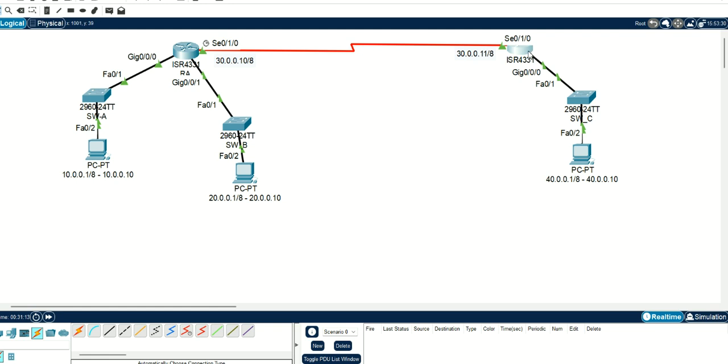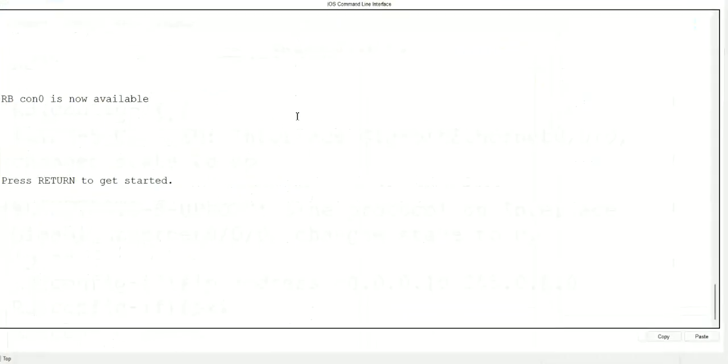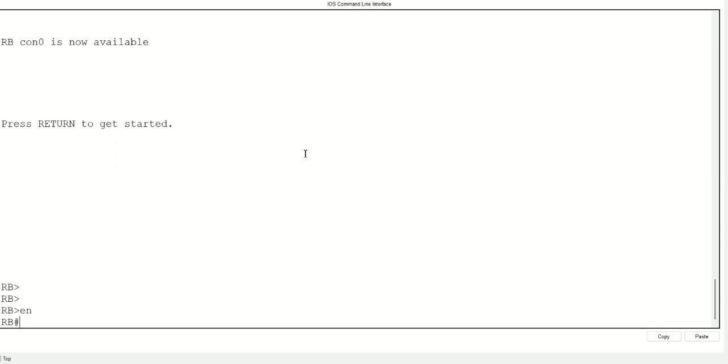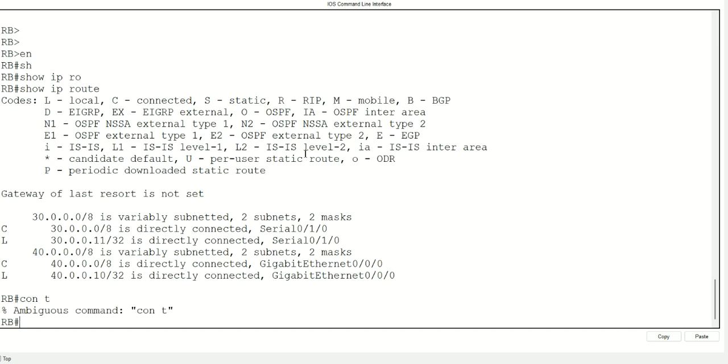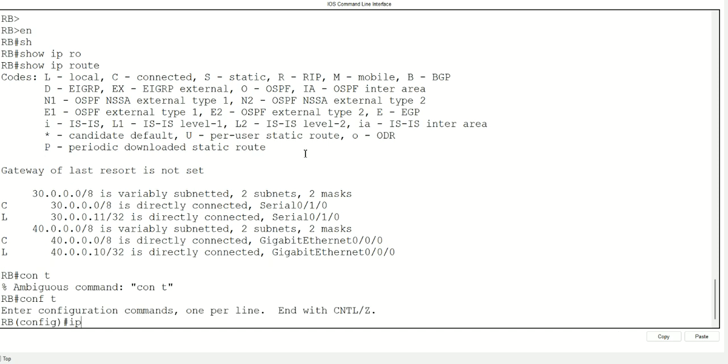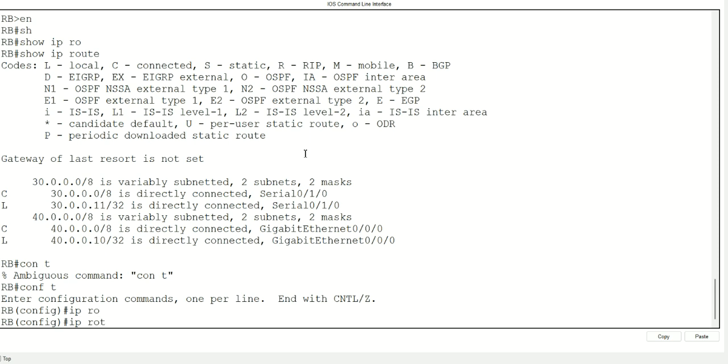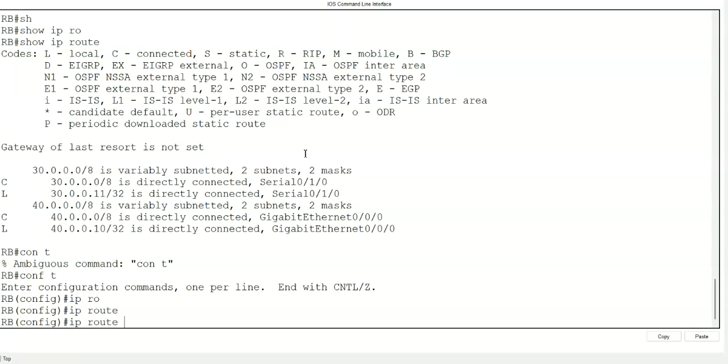Let me show you. I go to this router B, show IP route. It does not know about 10 network and 20 network. So what I'm going to say is, hey, if you have any IP packet that wants to go to 20 network, route it to the next router.